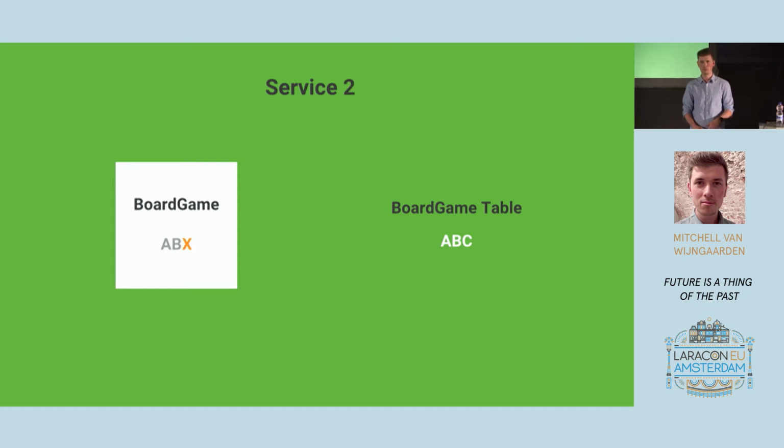But service 2 is on a newer server, and it's way faster than service 1. Service 1 is kind of jealous of service 2, right? So it changes to ABX, and it immediately persists, before service 1. So then the current state in the table is ABCX. What happens then is the slower brother persists its latest change, which is ABCD, and just overrides it, right?